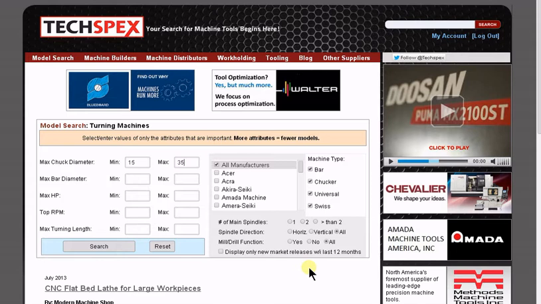Because these valve bodies are stainless, I know I'll need at least 25 horsepower for the small to medium sized parts, but probably more if I want to run larger parts optimally. So I want to find all machines with at least 30 horsepower without specifying a limit on the horsepower at the high end. A refining search can eliminate excess models later.